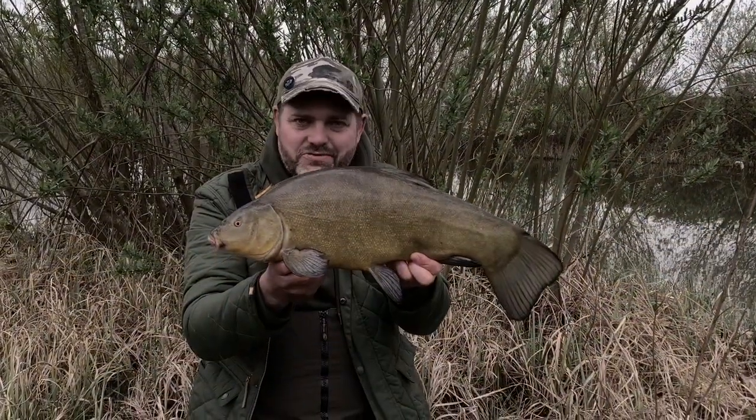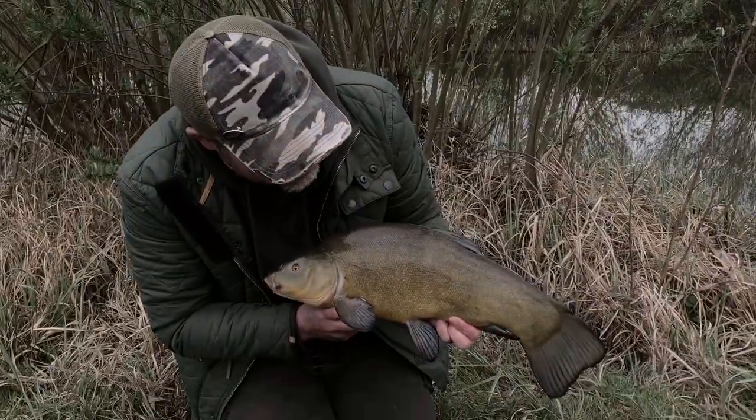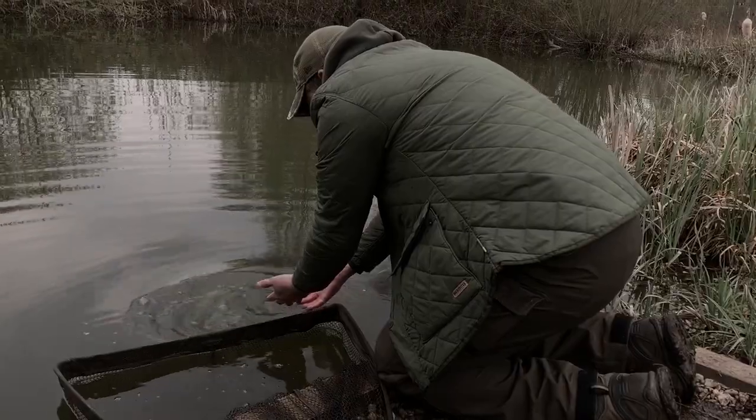Here we go, almost straight after Ben's. Lovely entrance to the pond. I've got one as well, 6.5 on the dot, pretty much. Lovely. Thank you very much.